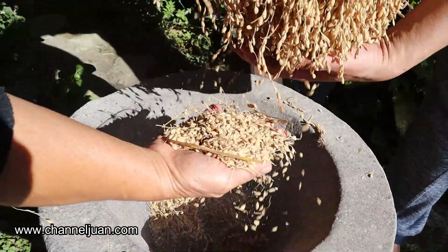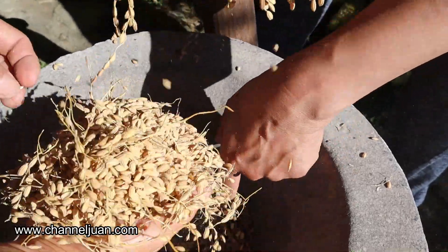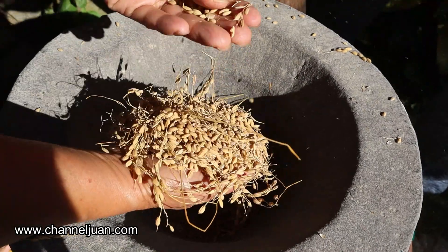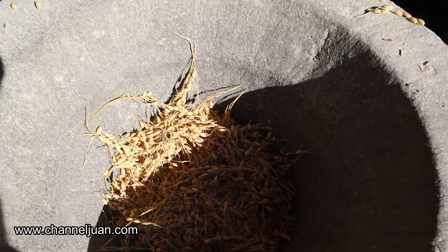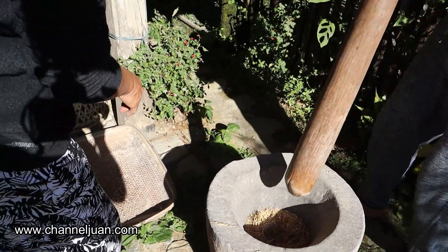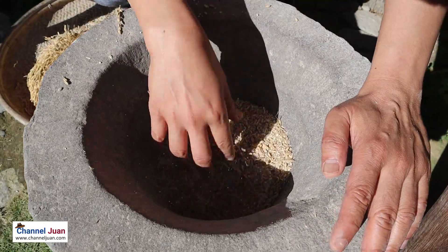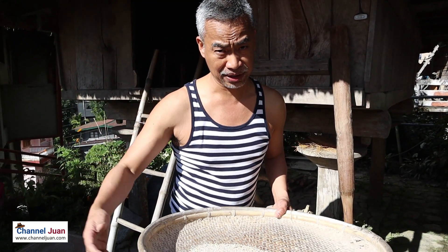The grains have been separated from the straw. But that's not enough — we have to pound it further to remove the husk. There are only a few grains coming out, so just to illustrate the process, we'll remove this for now. I'm beginning to sweat and it's 21 degrees up here in the mountains, but I'm enjoying it. I hope you're enjoying it as well.